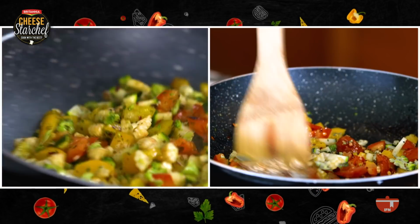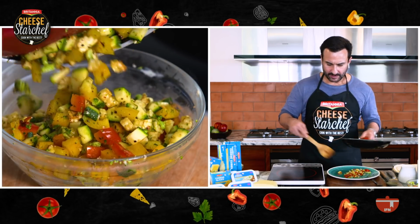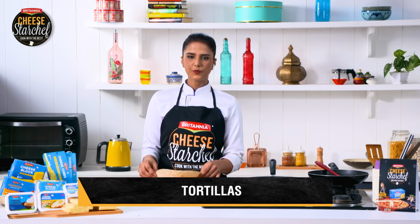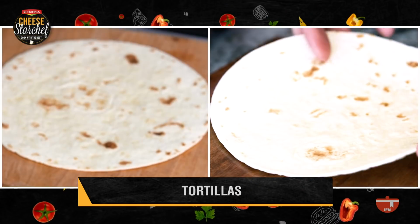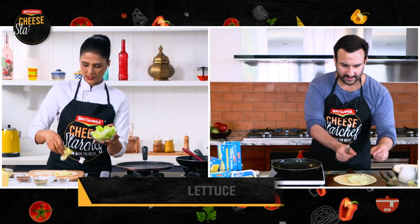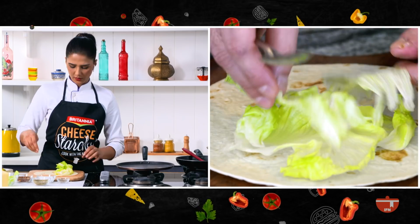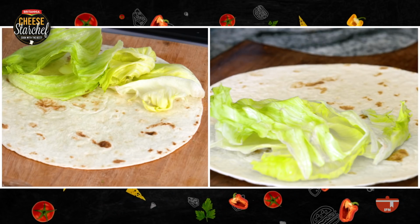I want to learn how to make this well. So you can transfer it back into the bowl. It'll be easy for you to handle. Okay. So now we need to take the tortilla, which is right in front of you. We will put lettuce on one side. How much lettuce? About 2 pieces? 2 or 3. All right. Because it tastes really good in a burrito. This is the really crunchy thing that the burrito has, right?